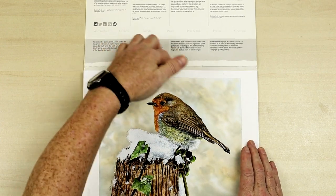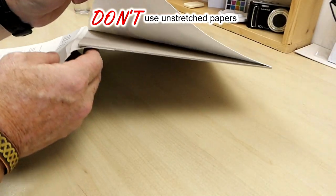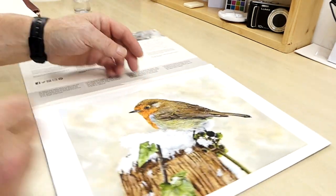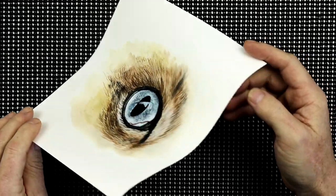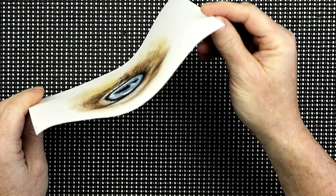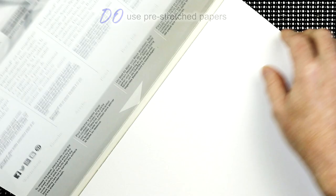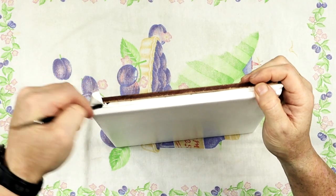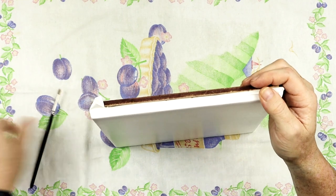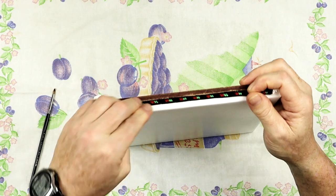When using large washes of watercolor, don't use paper that's not stretched or at least taped down. If it's not stretched or taped down, the paper will cockle, bend, and warp — making it very difficult to work on fine details. I'd recommend buying paper that's already stretched, such as a block pad, or you can stretch your own. I have a video on how to stretch paper with my own stretcher boards — I'll link it in the top right corner.